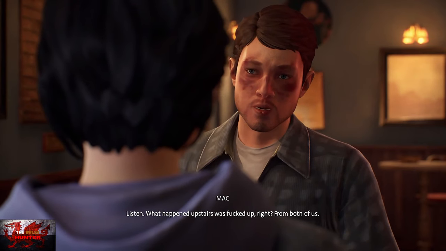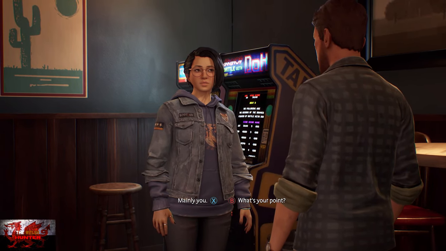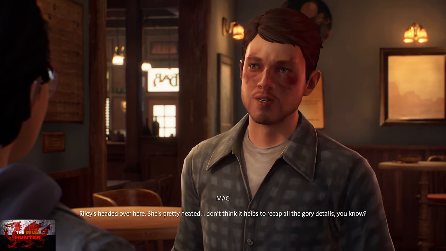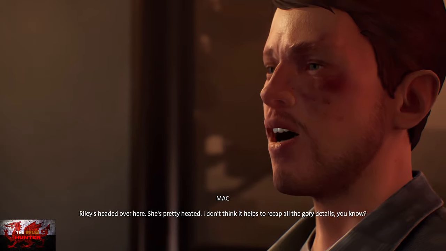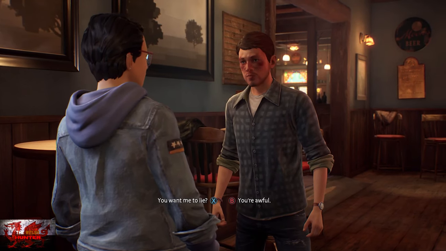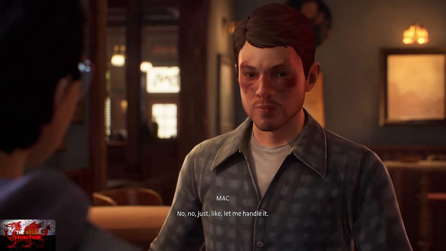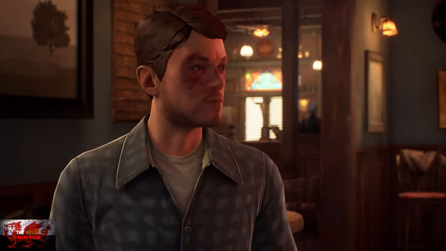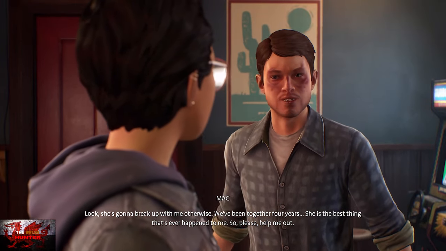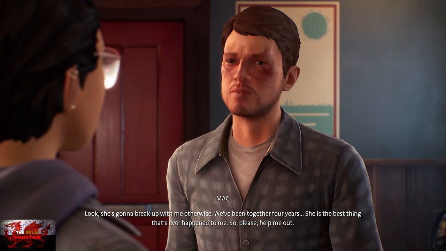What do you want? Listen, what happened upstairs was fucked up, right? From both of us. Where are you going with this? Look, Riley's headed over here. She's pretty heated. I don't think it helps to recap all the gory details, you know? So you're saying you want me to lie to cover your ass? No. No, just, like, let me handle it. Look, she's gonna break up with me otherwise. We've been together 4 years. She is the best thing that's ever happened to me. So please, help me out.